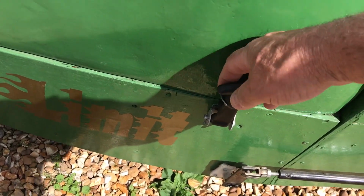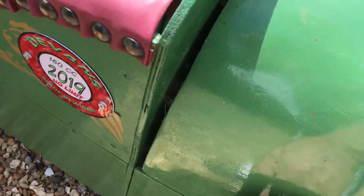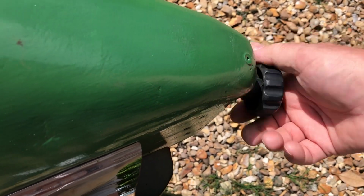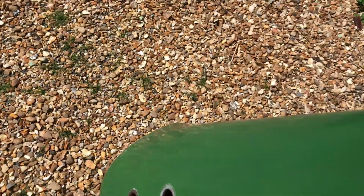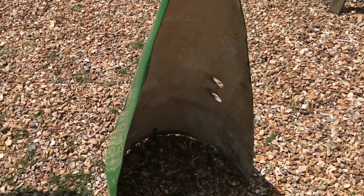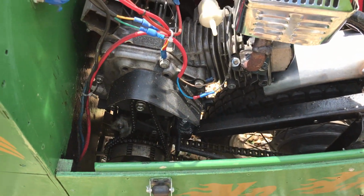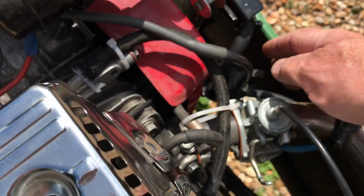Take the bonnet off. There's this bungee at this side. Bungee. Bolt at the back. And the fiberglass hood just lifts off like that. So you've got your Honda GX160 engine. It's got a slide carburettor, instead of the ordinary carburettor. It's got a pulse pump.